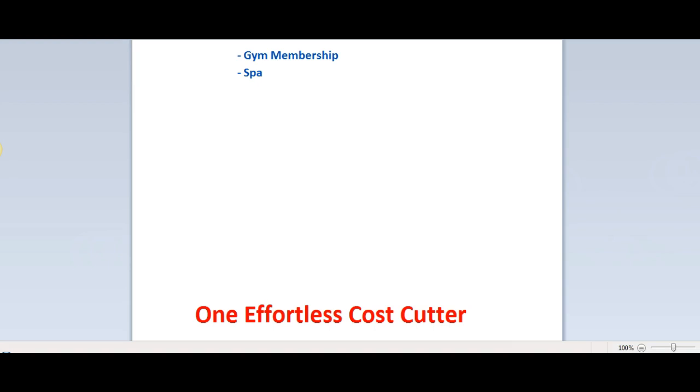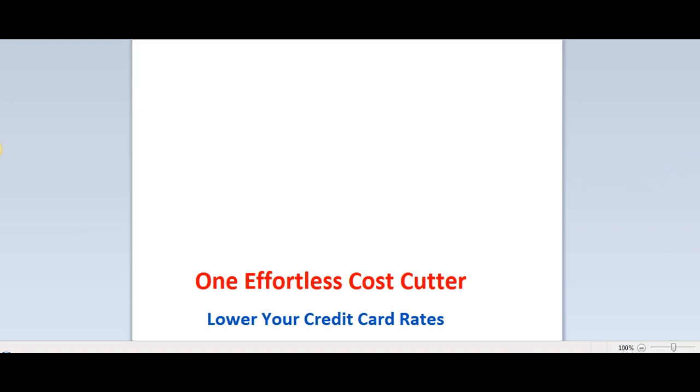So if you're still hanging on here, if you're still with me, I have one more, one kind of effortless cost cutter that you can do right away, that's not going to make you cringe. If you have credit cards, call your credit card company and ask them to lower your credit card rate. 9 times out of 10, they're going to do it automatically, right away.